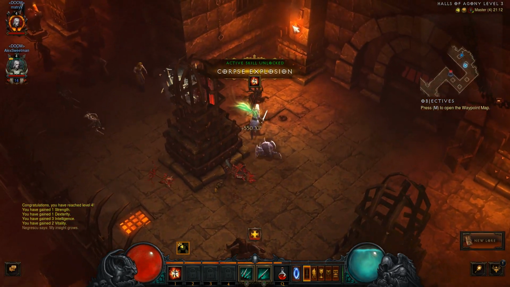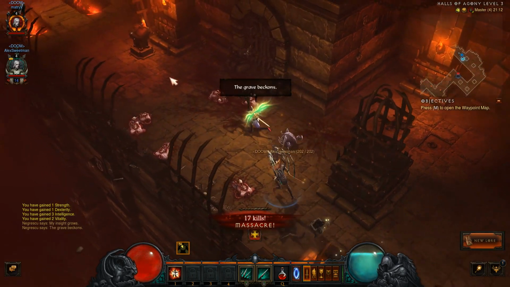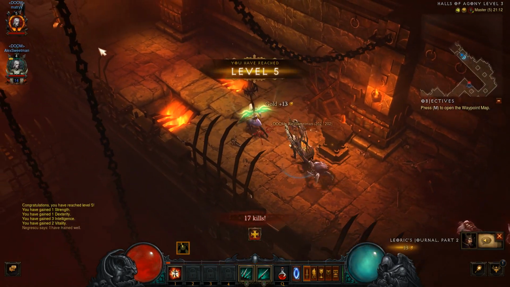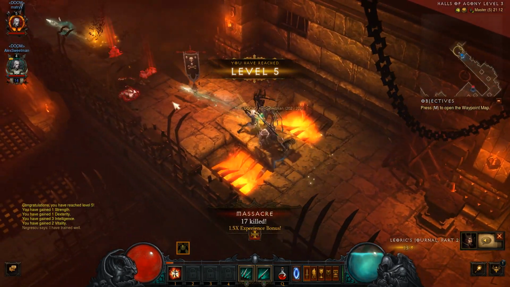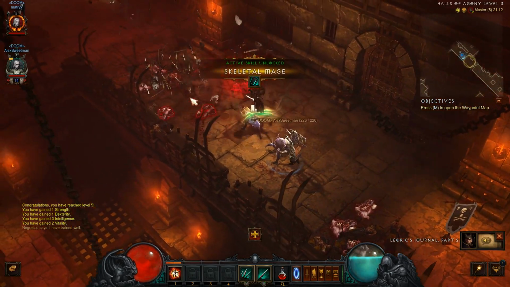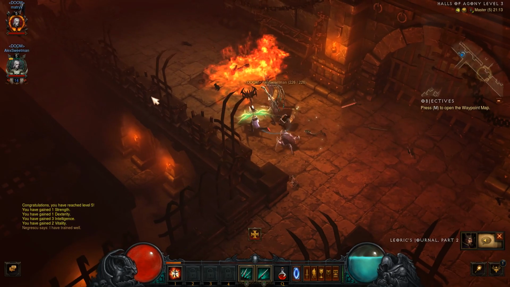So we got Corpse Explosion now. Oh, yes. The grave beckons. The fetid, pallid malaise has fallen over the manor we now call home. You've got a +2 XP thing already. Yeah, I bought one from Tashan. You're getting ahead of me.